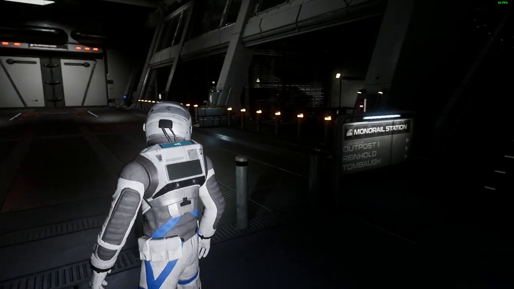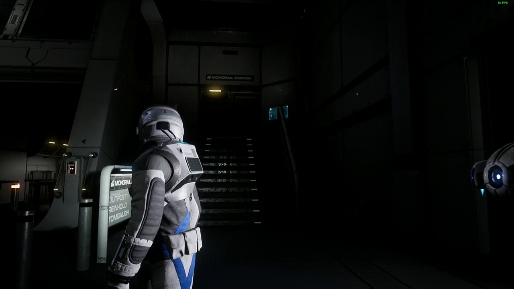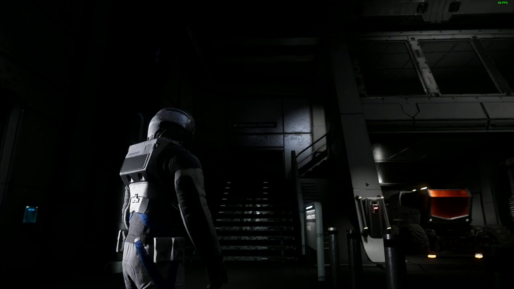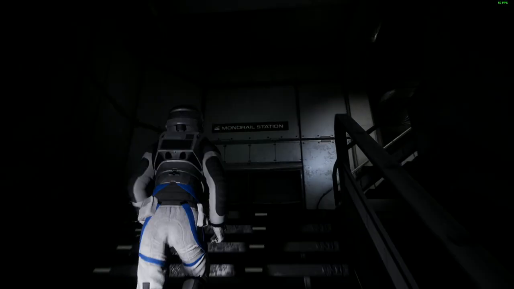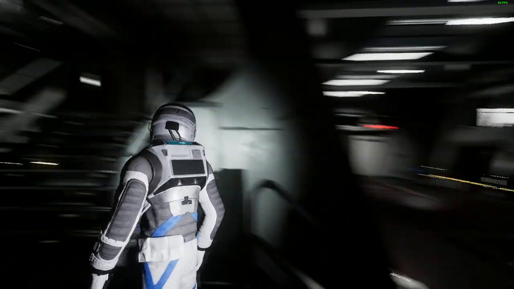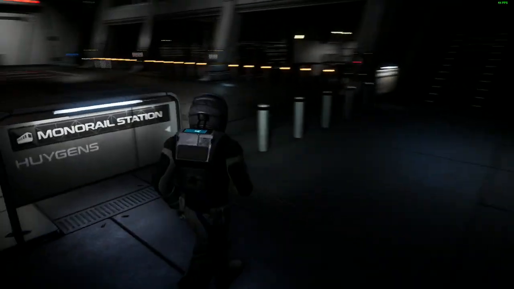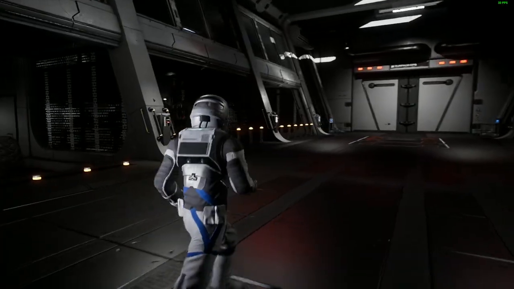Yeah, interesting. So let's see. Where are we starting? We got some stairs that say monorail over there. What's that say up there? Oh, okay, monorail. Interesting. This looks like a pretty big area. Do I want to go to the monorail? Let's just stay down here for a second. Monorail station. Can I walk out here? Yes, I can. All right, what do we got here?